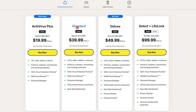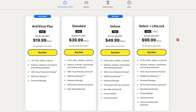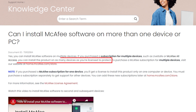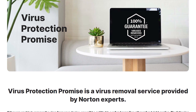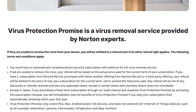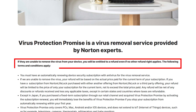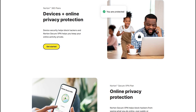Out of the three, Norton is the most affordable, with its plan being almost a third of the price of the other two. Norton only offers one device for its standard plan, which is lower than the standard plans of the other two. However, the premium plan can protect up to 10 devices, which is double the premium plan of TotalAV, which caps out at 5. McAfee's premium plan does allow unlimited devices, but Norton has a much lower price point for its premium, making it a more affordable option for small businesses and families. Norton is so confident in their ability to detect malware that they offer a 100% data protection promise — if you encounter a virus Norton can't deal with, a team of experts will get rid of it for you, and if they can't, they offer a full refund. Overall, Norton is an all-rounder that offers the most value for money and is great for individuals and small businesses that want to secure several devices under one subscription.